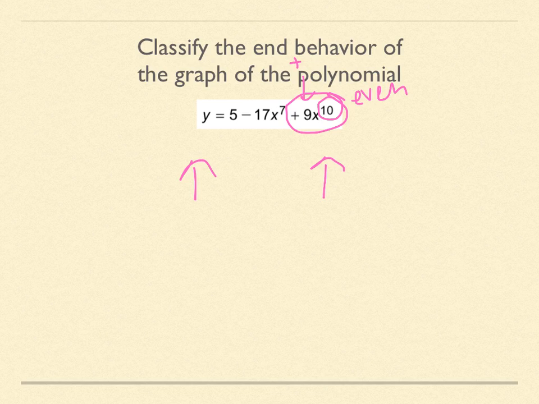I always think of it as x squared is a smiley face. So since 2 is even, if our degree is even, it's going to be up and up. That's just the easiest way to think of it, is just as x squared. We know what the x squared graph is, so if we have an even number, our end behavior is going to look just like that. And the reason we didn't do negative 17 x to the 7th power is because we only look at the highest degree. So since 10 is our highest degree, we can ignore the rest of it.